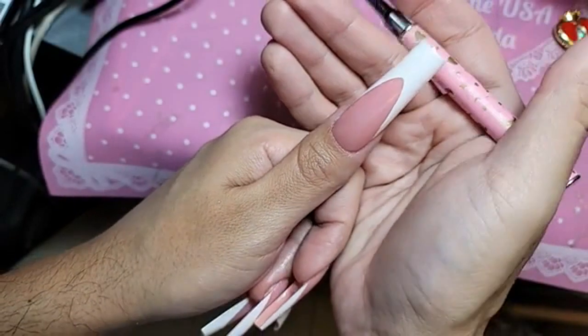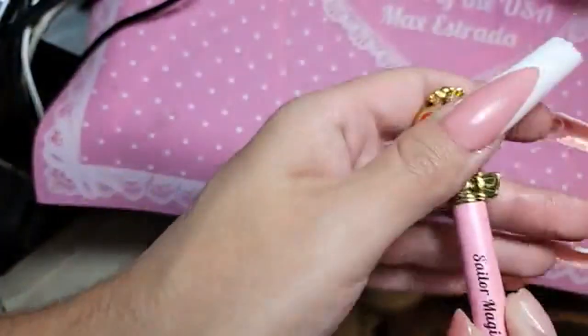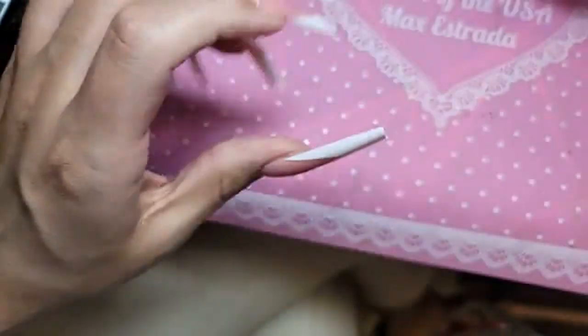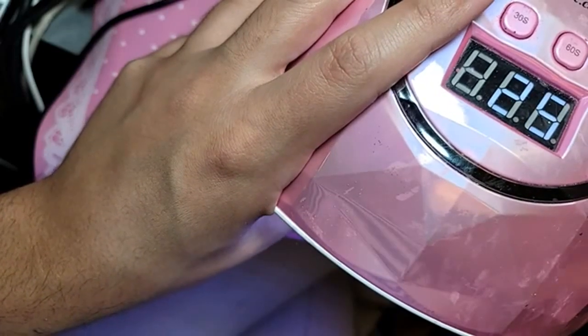There we go. Look at that, you guys. Beautiful. To bake for 30 seconds inside the Dazzling Darling lamp. So putting the pink on the inside will hide the nail bed, and it will also hide the line of demarcation.